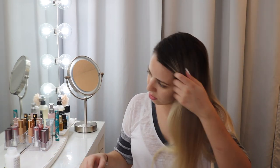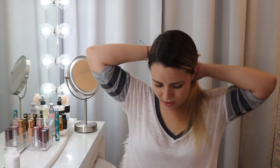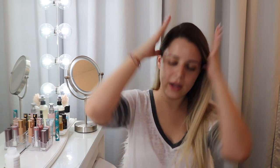Now at this point it's completely dry and all smoothed out. You can even leave your hair like this because I feel like this lasts a long time without frizzing up. But I'm going to go in with the Ouai Hair Oil just for my ends, just the tiniest little pump from both of my hands, and brush that through the ends of my hair, to make sure they don't dry up so badly because I do bleach. And then I run whatever's left over on my hands through my hair.